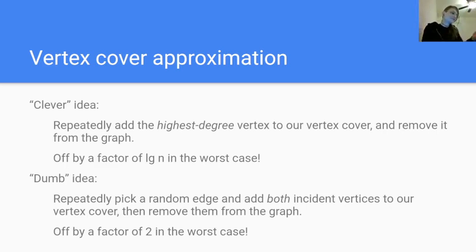Well, there's no edges in a vertex cover. You're just taking the set of vertices. You just take these two vertices out of their original graph, delete all their edges, and then repeatedly do this over and over. Just pick a random edge and then pluck out the two vertices that are incident to that edge and put it in your vertex cover. And you just keep doing this until you run out of vertices.